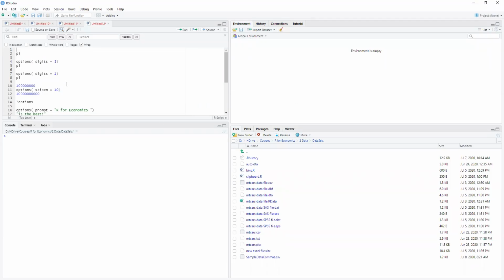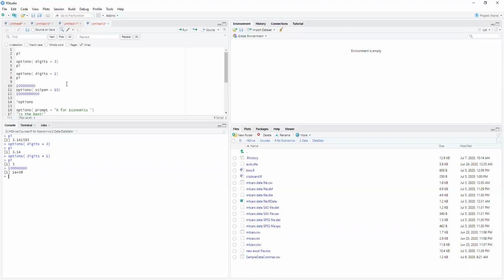This one we will be talking about the options on changing the environment that you're working in. So if you've got pi, 3.141593, but you're like, well, I only want the first three digits, you can do options digits equals 3, and now we got 3.14. Let's say that's still too many for you to keep in your head. You have a hard time remembering pi. Let's just use one digit. And there we go, we just get 3.